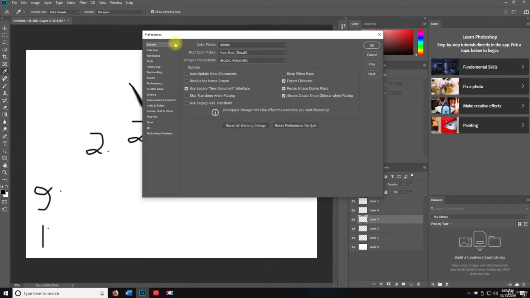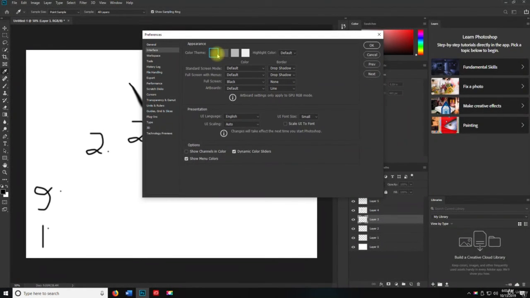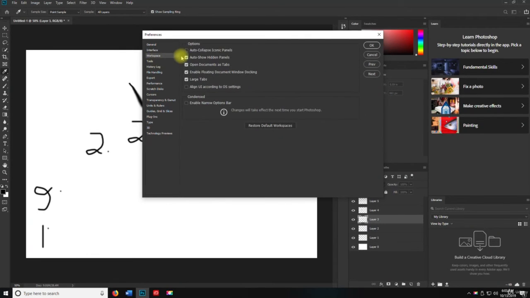In general, you can set the color picker, the HUD color picker, the image interpolation, so bicubic automatic, interface, so the color theme, we can go darker if you want, which makes it easier on your eyes. So I'll keep it at that.